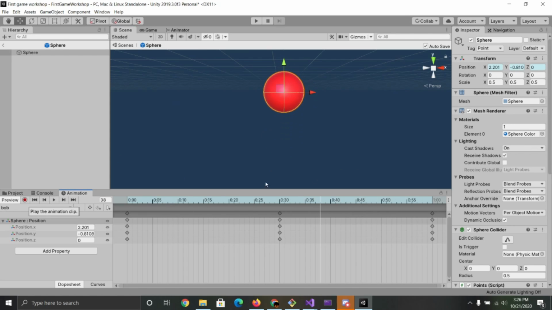So the idea is we would record. You can basically have it record a keyframe, and you move it around. And you can create these keyframes, and then when you play it, it will go in between them like so.